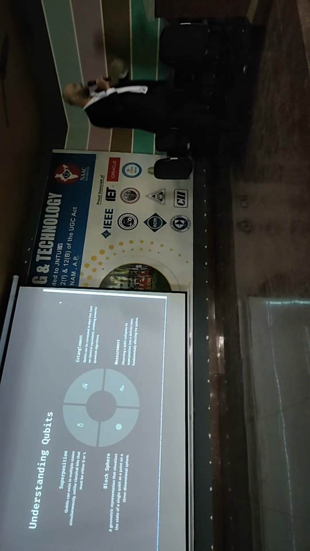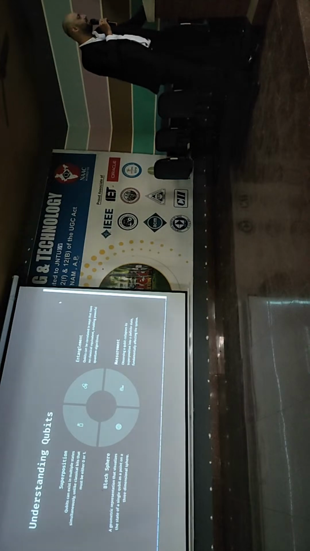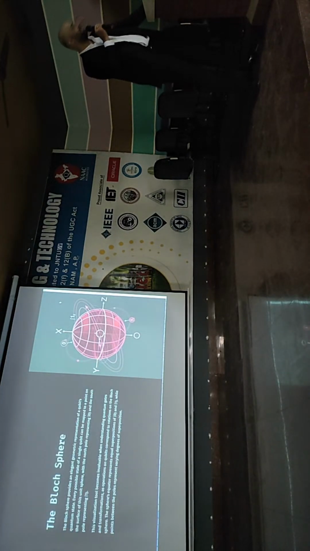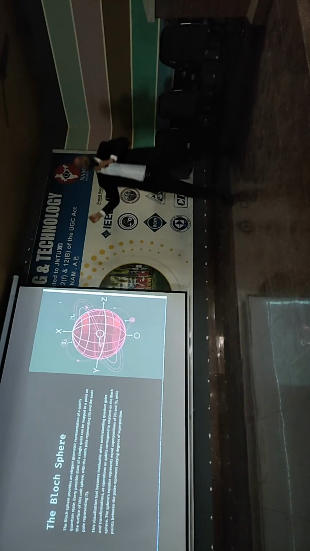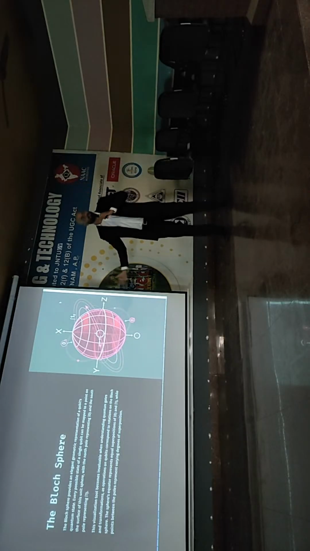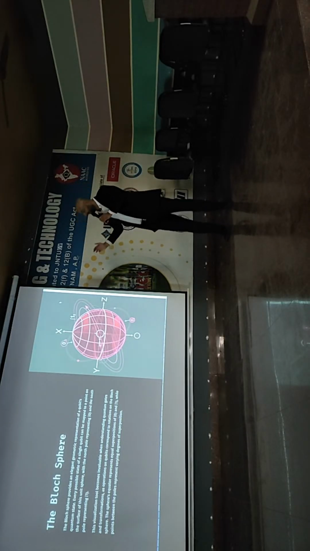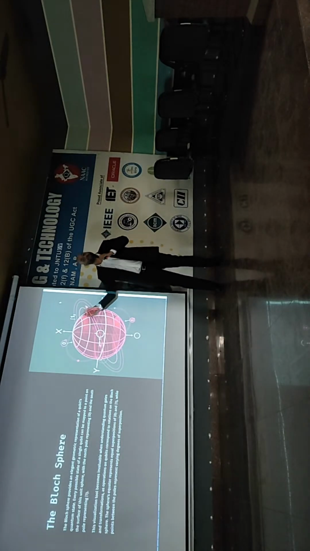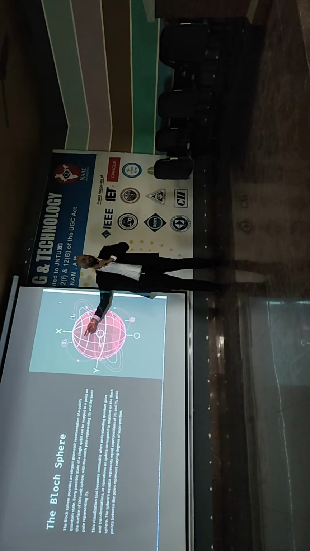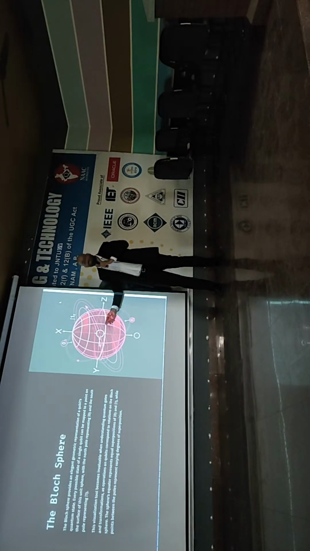But if you can just take a little bit more time, we will explain this a little more. This is the Bloch sphere that I showed you over there: X, Y, and Z. Most of the ones are available at the top, and the zeros at the bottom. And these lines are simply those flat lines on the qubit. So each line is a qubit: qubit 1, qubit 2, qubit 3, qubit 4.